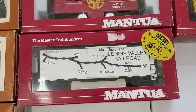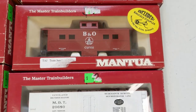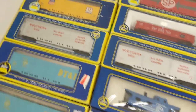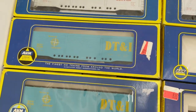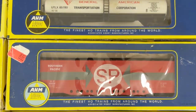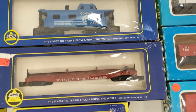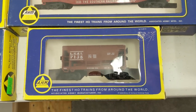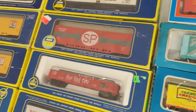We're getting into nicer Mantua cars. Some of these have knuckle couplers. Erie Lackawanna. It's like a Mantua 75 years car — never saw that one before. MDT and an Art. We got more boxed freight cars. A Spirit of '76 caboose, Union Pacific, a Southern, DT&I, a Southern longer flat car. General American tanker, SP, Burlington Northern, another Southern, a Conrad caboose. And we got a Baby Ruth Model Power. All those by the way were AHM.